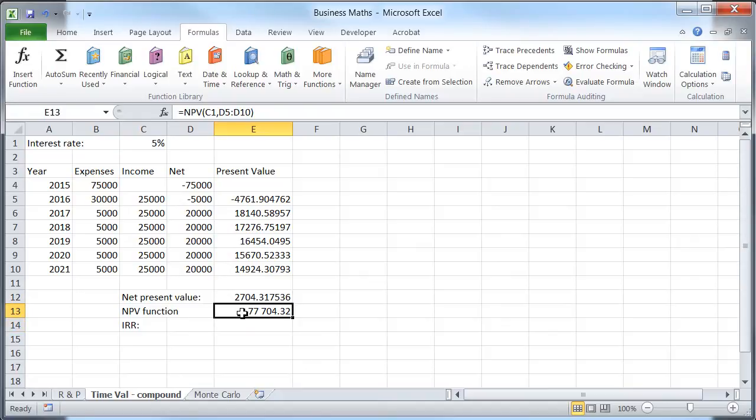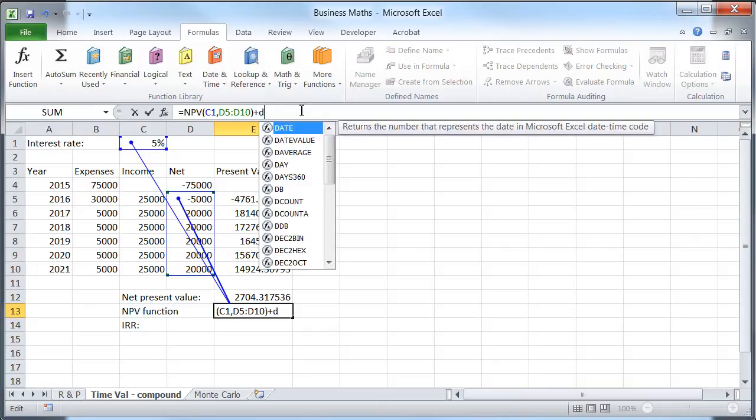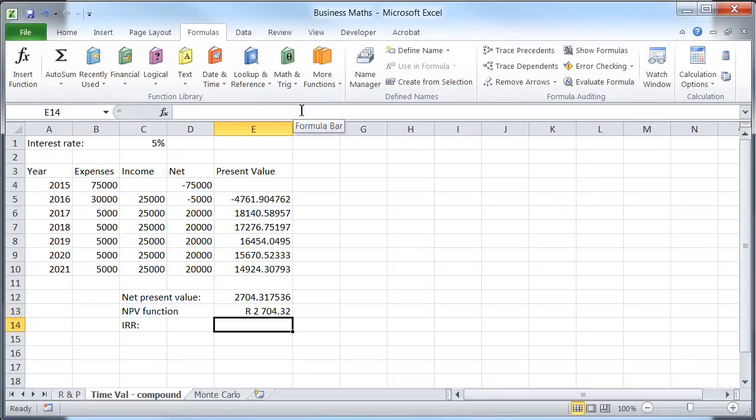This amount, as I explained earlier, is the net present value of all of these amounts from D5 to D10, or better still, I can just trace precedents, you see, all those amounts in the year before the first one. So that is exactly in the year 2015. To this, I just add the amount we had to spend in 2015 to get the project started. And you see they do give the same answers.